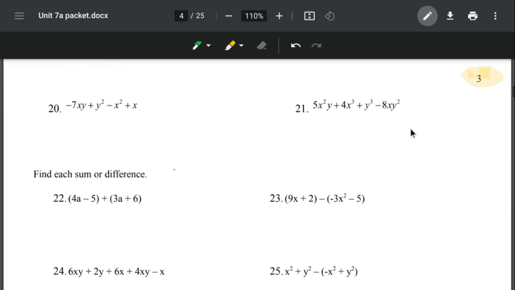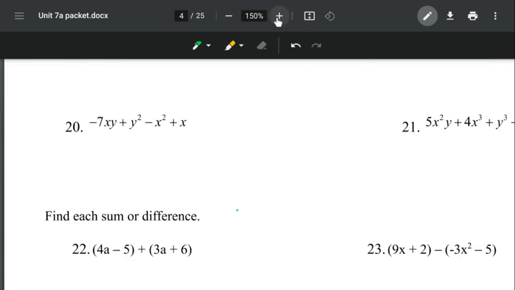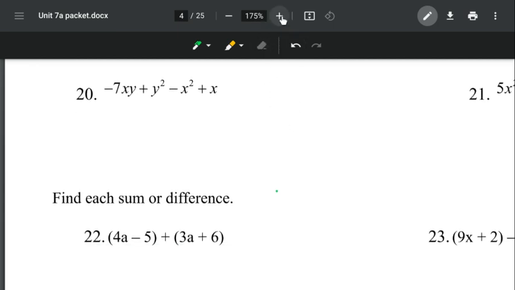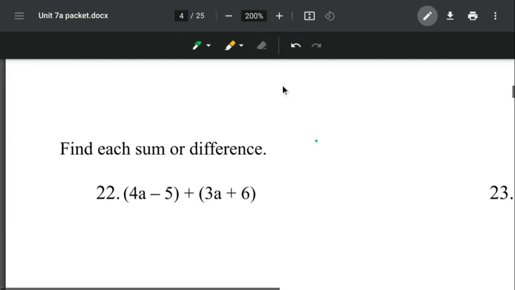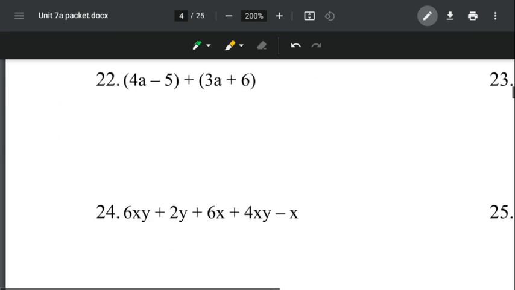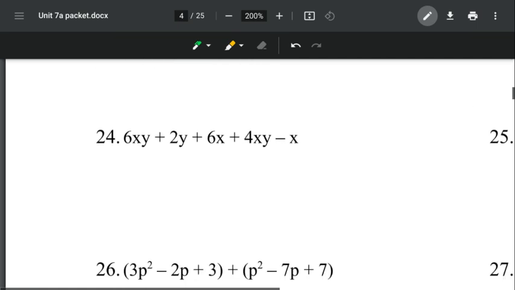Okay, here we go. This is page 3. Okay, page 3. I'm going to zoom in. This is problem number 22. These problems definitely are not something that you can rush through. Actually, I am going to skip around a little bit. I'm going to do 24, then go backwards. So for problem 24, besides lots of letters and numbers, I see plus signs and minus signs.